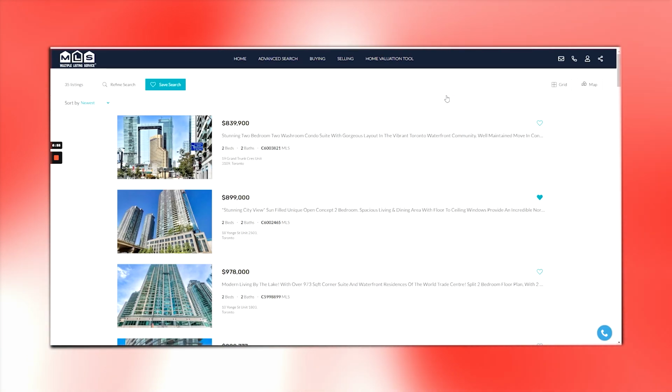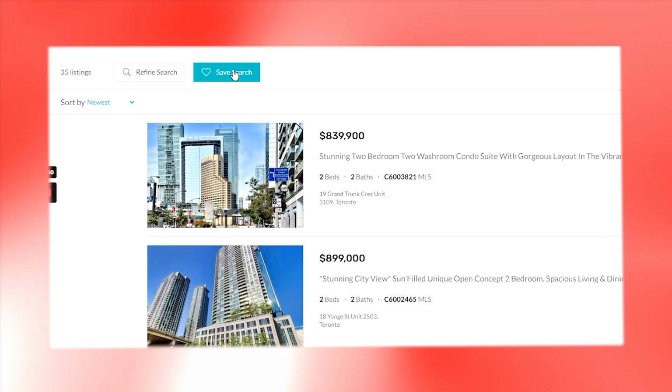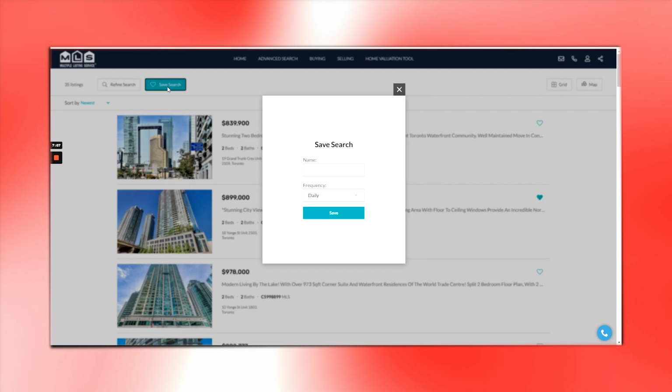At this point, if we're happy with the search results that we've gotten, it's really important that you go ahead and hit the save search button. This will allow you to create your own saved search so that the next time you come back to visit the website, you won't have to input all of the criteria into the criteria box again. Not only that, but it will now also email you any new listings for any properties that match that criteria whenever they're added to the MLS. What's even more powerful is that you'll be able to set up multiple customizable searches for different cities, property types, and price points. And I can tell you that the save search feature alone has saved my clients countless hours as they continue to look at properties day in, day out, and week after week, so I highly recommend it.